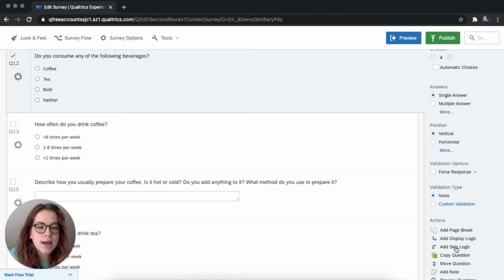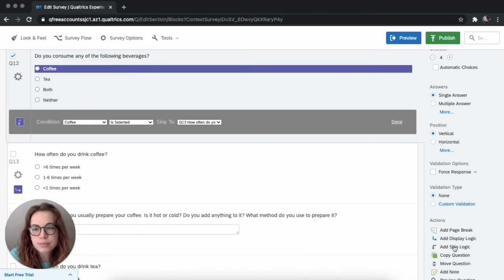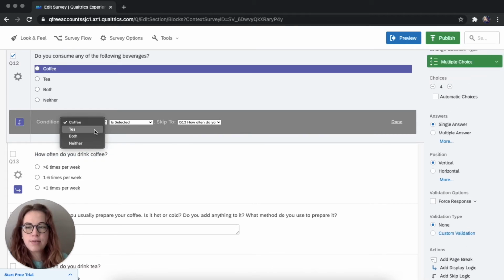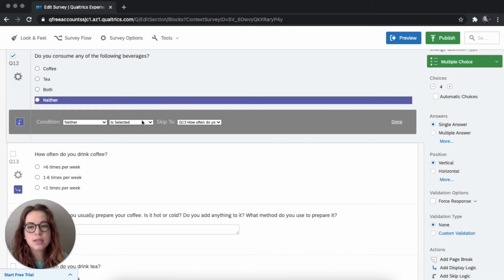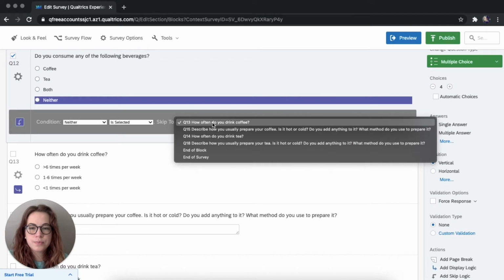So I'm going to click add skip logic, and my condition that I want to use is if neither is selected. The other options here are if it's not selected or if something is displayed or not. Then skip to, oh, you can actually skip to any question.